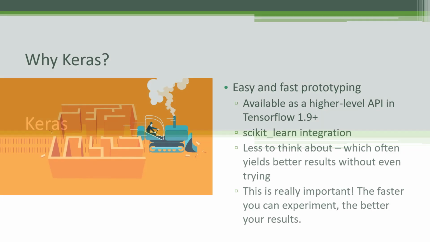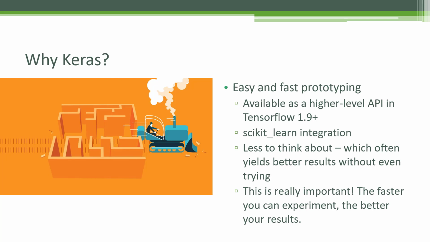Fortunately, there's a higher level API called Keras that's now built into TensorFlow. It used to be a separate product that was on top of TensorFlow, but as of TensorFlow 1.9, it's actually been incorporated into TensorFlow itself as an alternative higher level API that you can use. And it's really nice because it's purpose-built for deep learning. So all of the code is very much built around the concept of artificial neural networks, and it makes it very easy to construct the layers of your neural network and wire them together and use different optimization functions on them. It's a lot less code and a lot less things that can go wrong as a result.